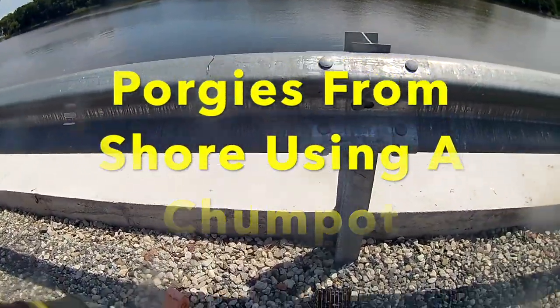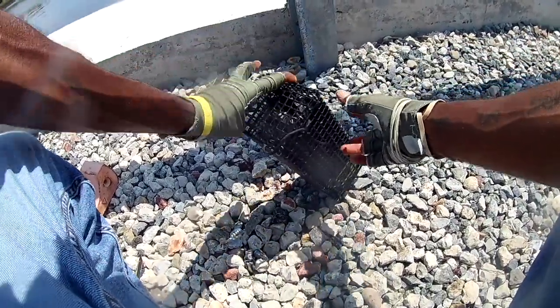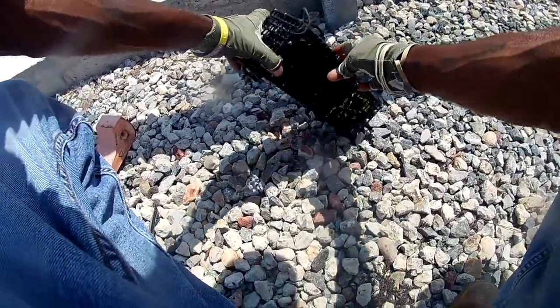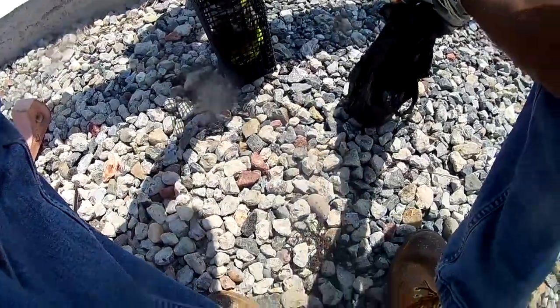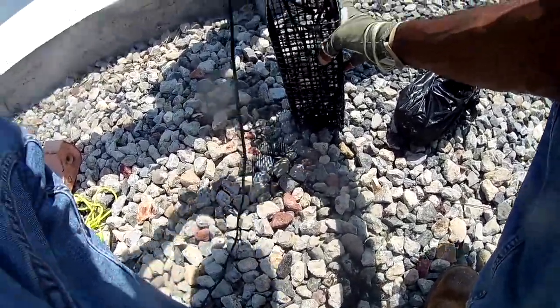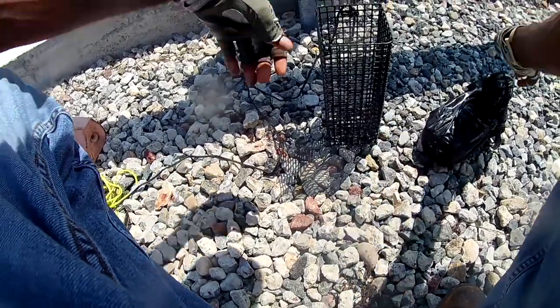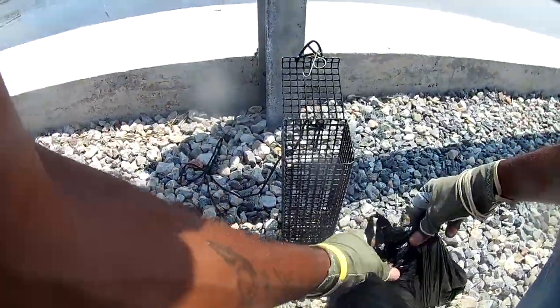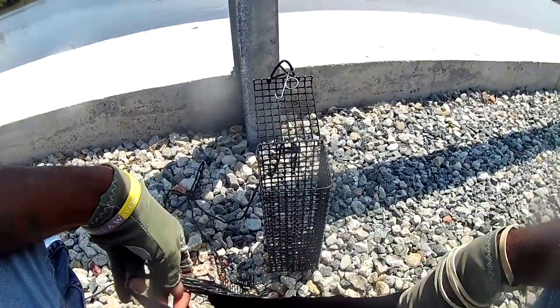This video was filmed on July 13th, and on this outing, I'm specifically targeting porgies using a chum pot. So if you guys really want to get into some quick action in your fishing for porgies, trust me, use a chum pot and you will not be disappointed. I've used a chum pot in previous trips just to see if it would work for experimental purposes, and let me tell you, it was lights out porgy action.